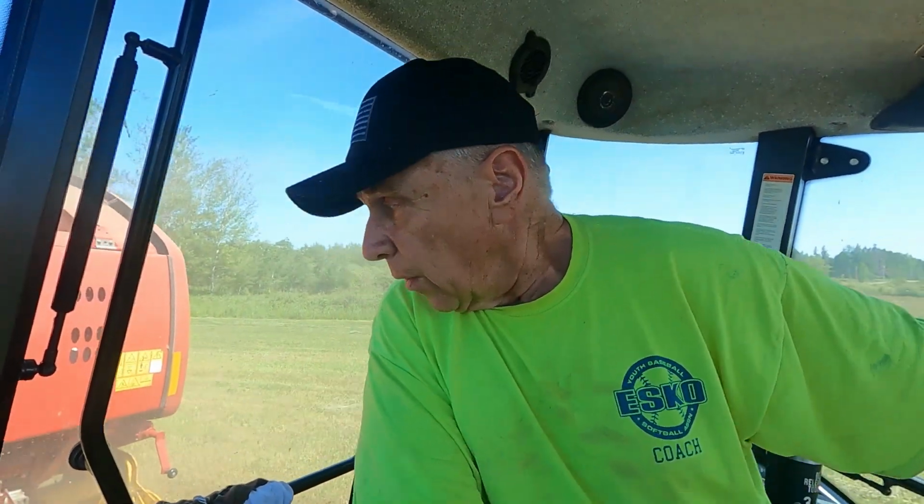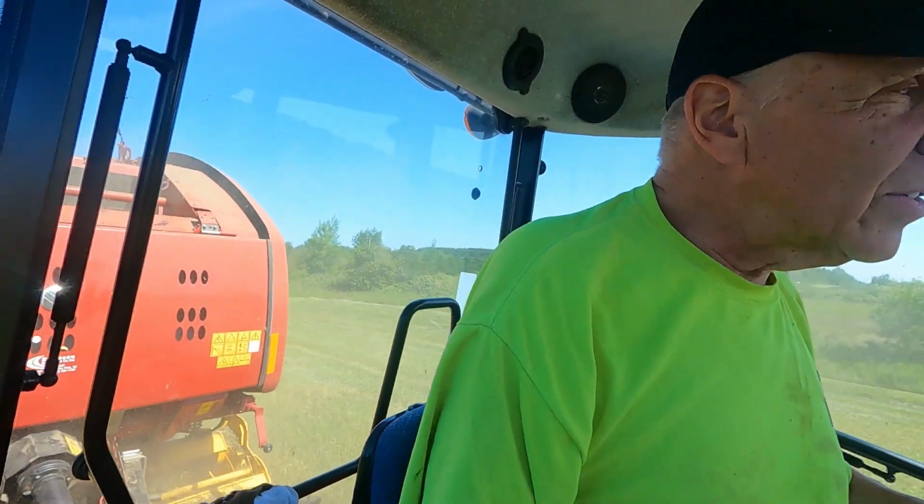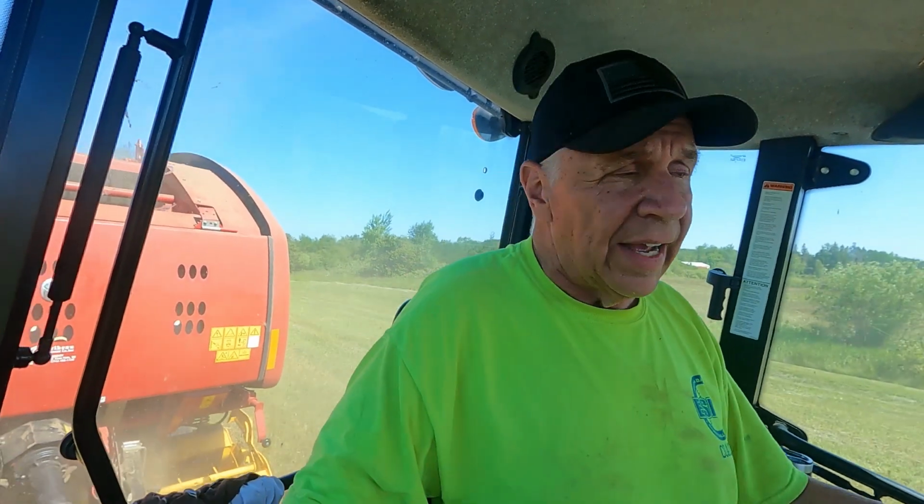Down in the bottom of the valley where the grass is really tall, I take it down a gear just because it's pretty thick. It's right up against the wind guard on the front of this mega pickup. And so I just don't want to plug up on the underside of the tractor and make a mess. So when I get in those areas, I go down a gear.